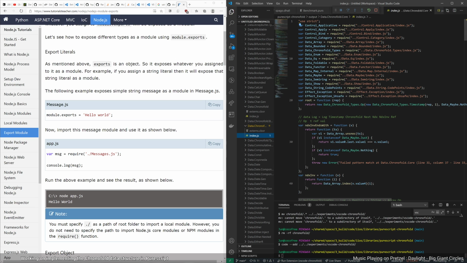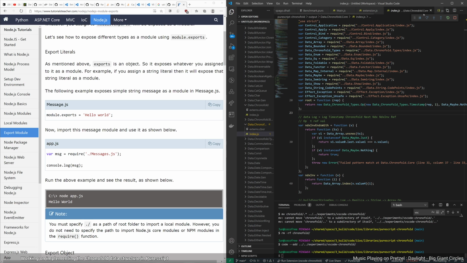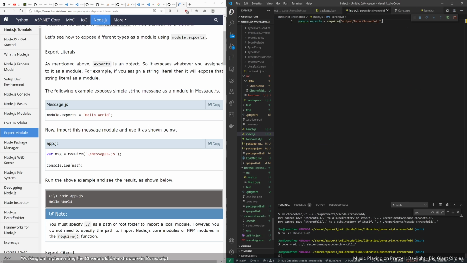And then we have things like root, for instance, which takes a replica. Let's try this. Oh, this needs to move. Can you move it? Oh, okay, see. Right, so dot core here.